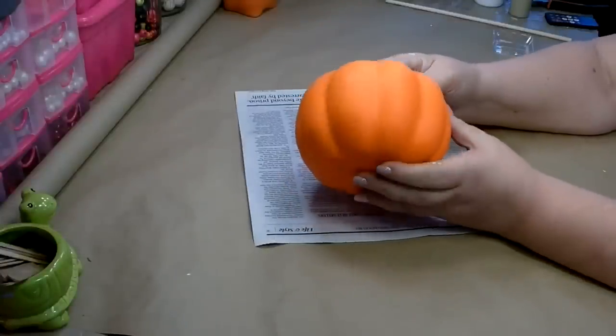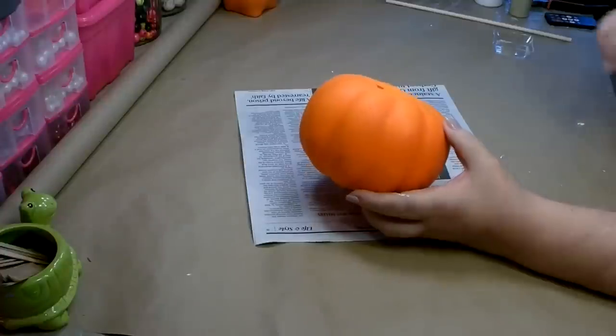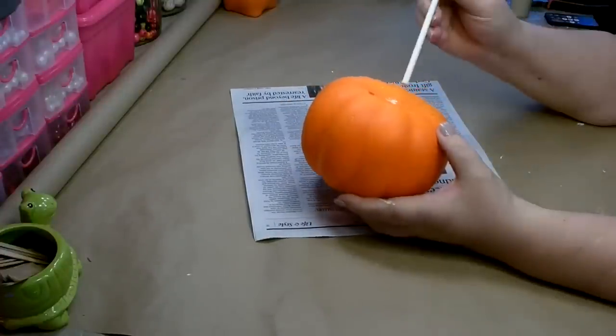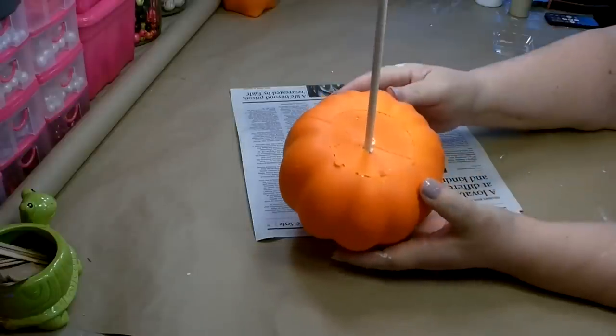You're going to need one of these carvable pumpkins that you can get at Dollar Tree. Go ahead and remove the stem. And if you have one, use a dowel rod. This will help you in painting. Just go ahead and stick it down in the center there.